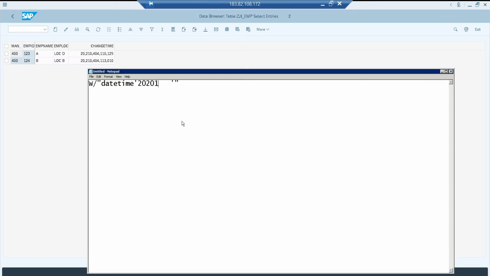2021-04-04, and time starts with T. Okay, what's the time? 10. And there is a space or a colon between the hours and minutes, whatever it is.